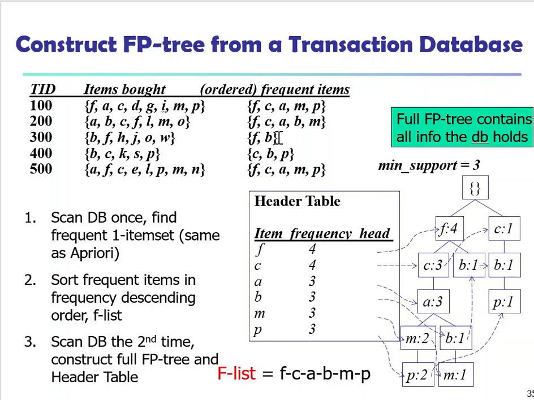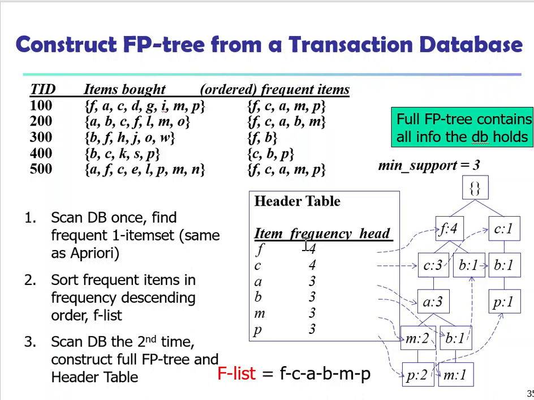And we read the third one, FB. Okay, F goes here, and B has to create a new branch, CBP. So from the root, we have the F branch, but we don't have a C branch yet. So let's create a C branch. So CBP, okay? And FCAMP goes there. So we increase the count when a new item touches one of the relevant nodes.